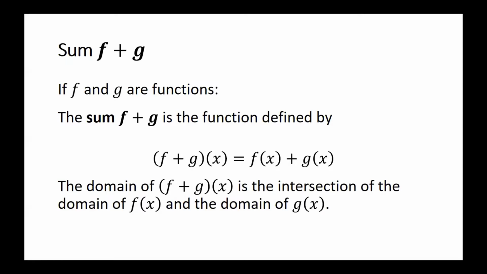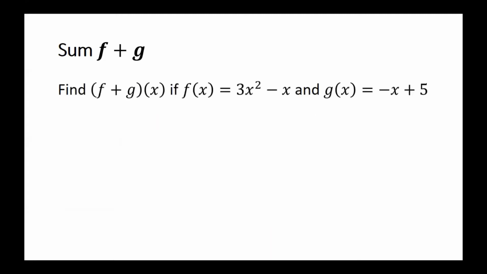The domain of f plus g of x is the intersection of the domain of f of x and the domain of g of x. Basically, if there is any restriction on the domain of f of x or any restriction on the domain of g of x, when you add those two functions together, those restrictions have to be part of that sum of the functions. Let's look at an example.